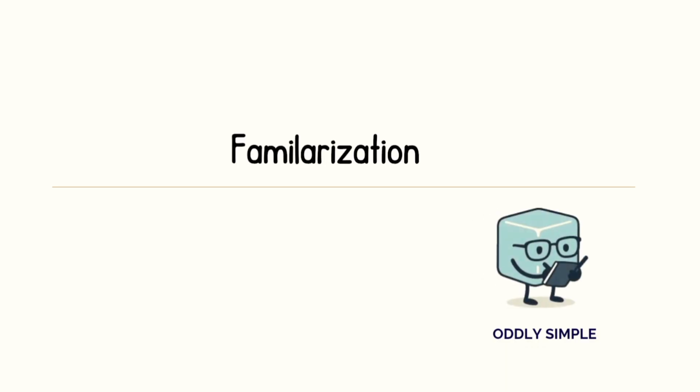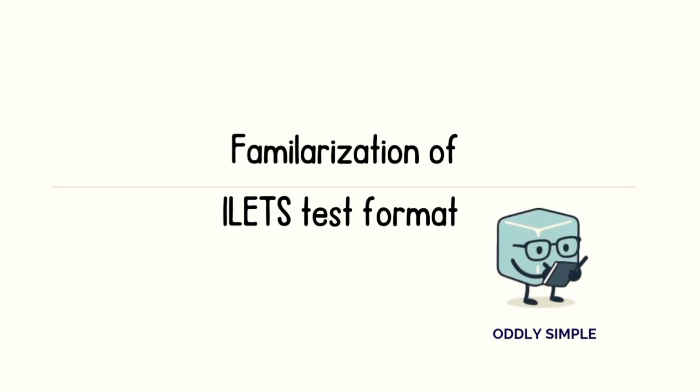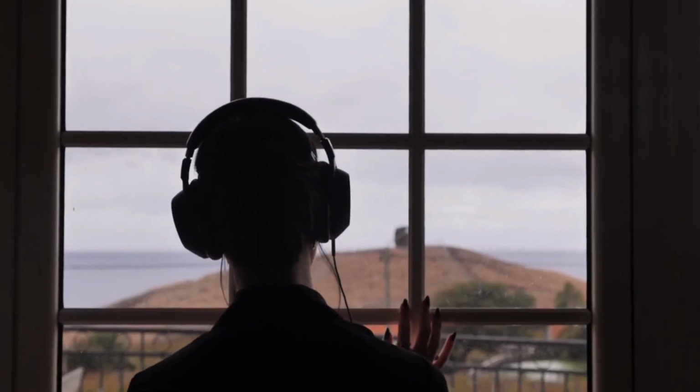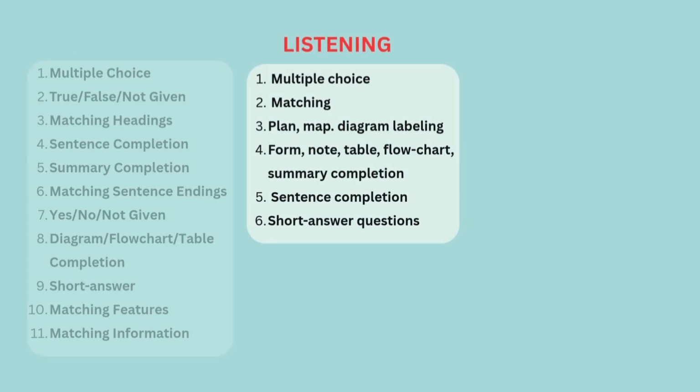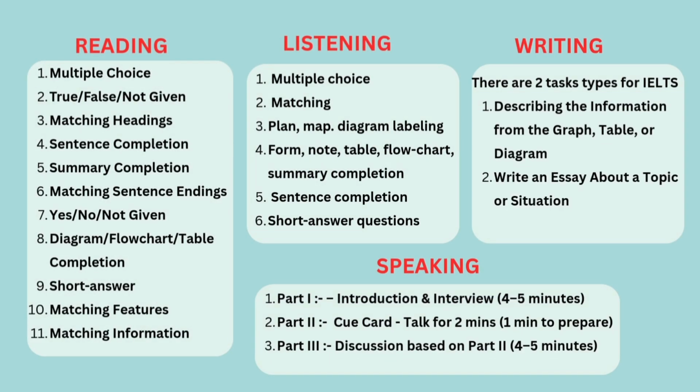Just to give you a quick idea, the IELTS test has 4 sections: listening, reading, writing, and speaking. On screen, there is a chart showing the time and number of questions in each section. There is also a summary of all the question types you will face. Feel free to pause and take a screenshot.